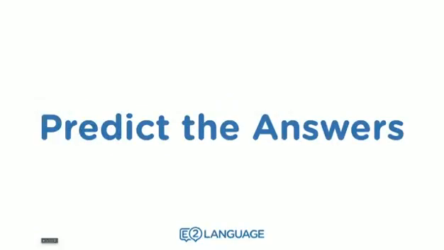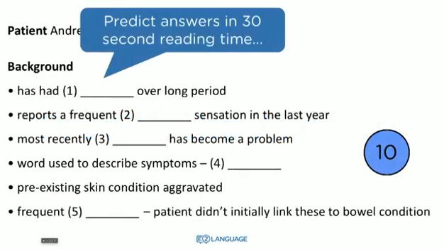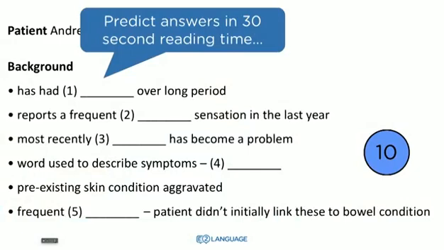The second thing I want to talk to you about is how you can, I wouldn't say predict the answers, but anticipate what the answers might be. And this is extremely helpful. Let's look at this carefully. What happens is you get 30 seconds reading time. The audio will say, you will hear a gastroenterologist talking to a man named Andrew Taylor. You now have 30 seconds to look at the listening paper. What you can do in those 30 seconds is anticipate what type of word will fit here.